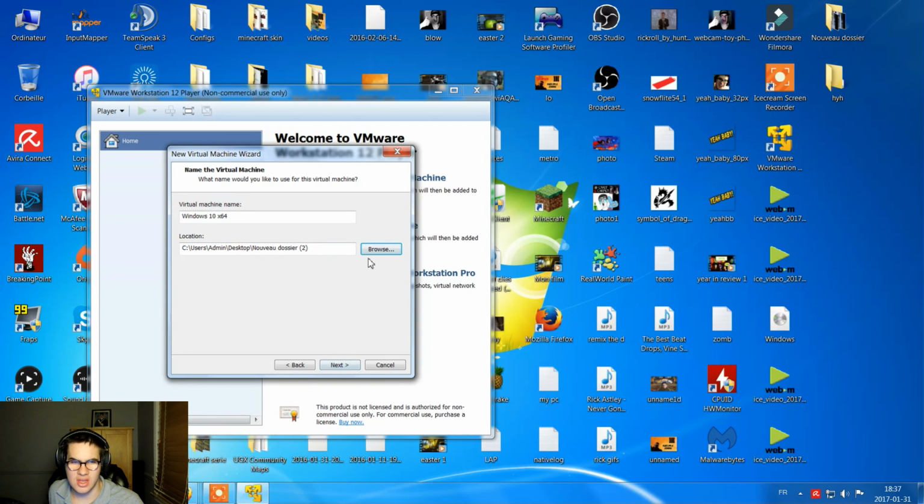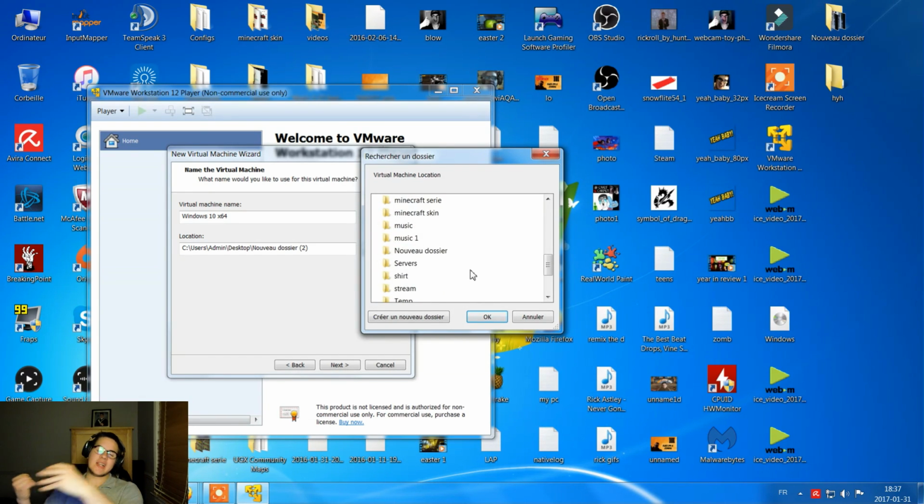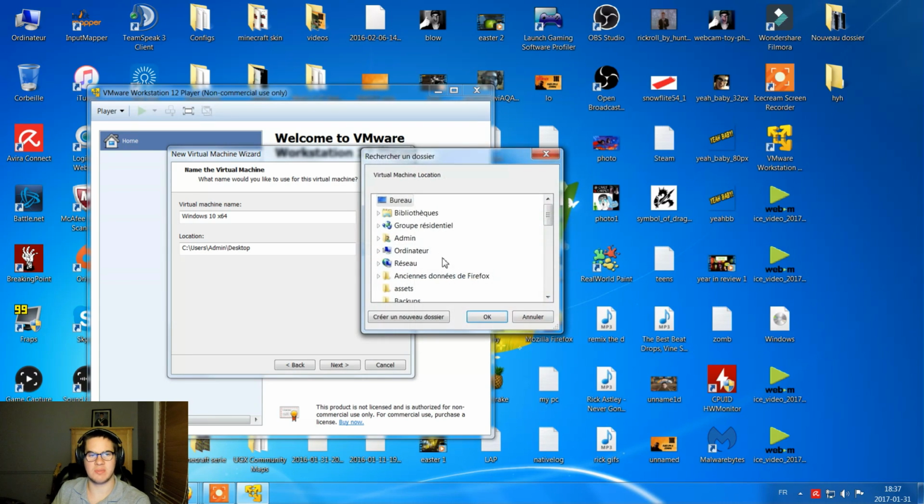And then you will use store in a single file disk, so all the disks can be in one spot, so it's better when you want to copy it.